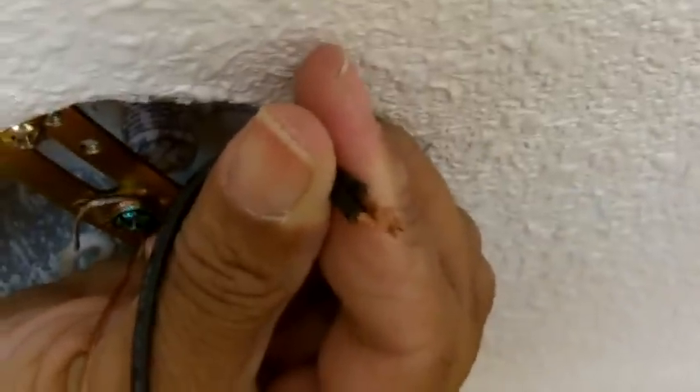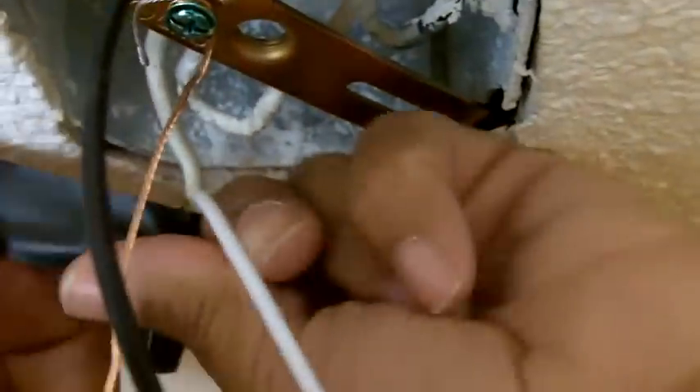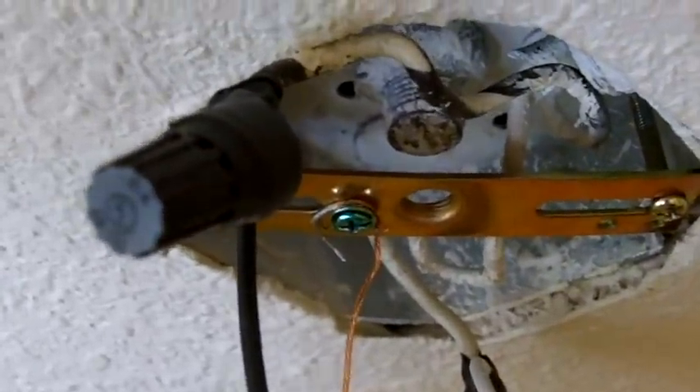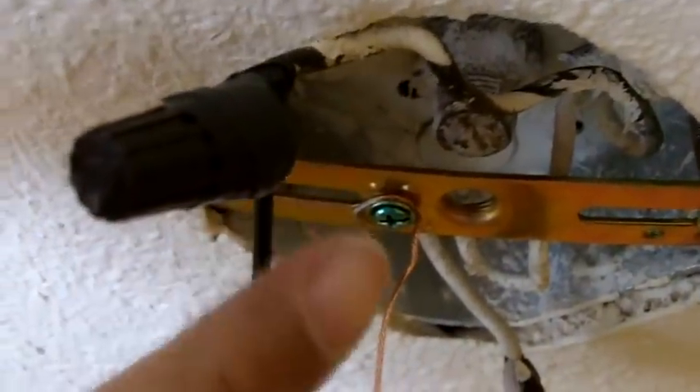Now we are going to attach hot wire to hot wire — that is black to black — and I am going to put on a wire nut. You are going to want to turn until they are tight. Now I am going to move on to the neutral and you want to twist again until it is tight. I always like to wrap my connections with electrical tape as well, to secure the wire nut to the wire. We have our ground wire attached to our grounding screw, our two white neutral wires with electrical tape on the wire nut, and over here black to black — we repeat the process with the wire nut and secure it with electrical tape.